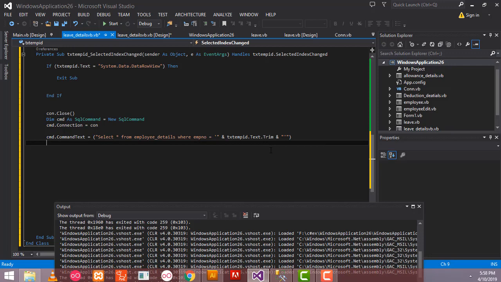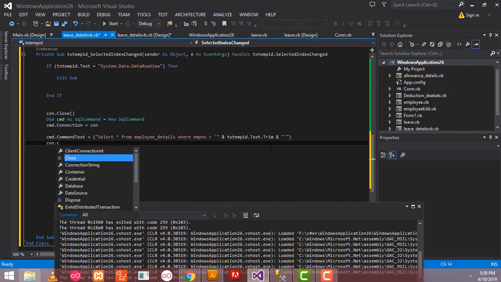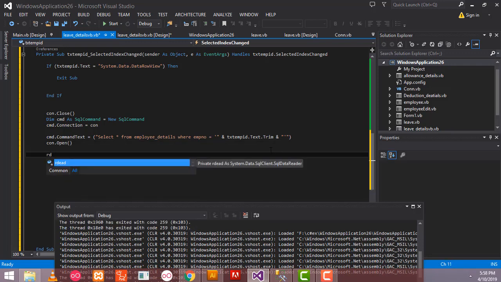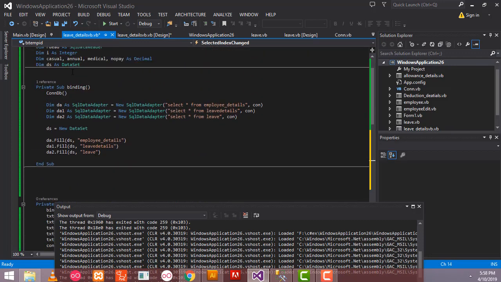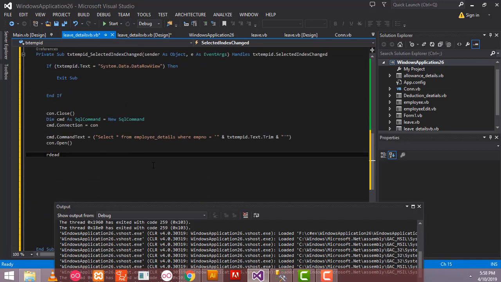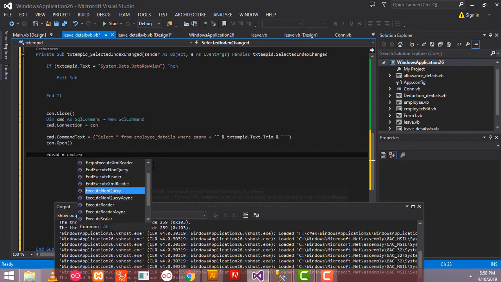Right. After that, what I'm going to do is open the connection, con dot open. Read. You already created this class here, above here. Read, SQL data reader equal cmd dot execute reader.